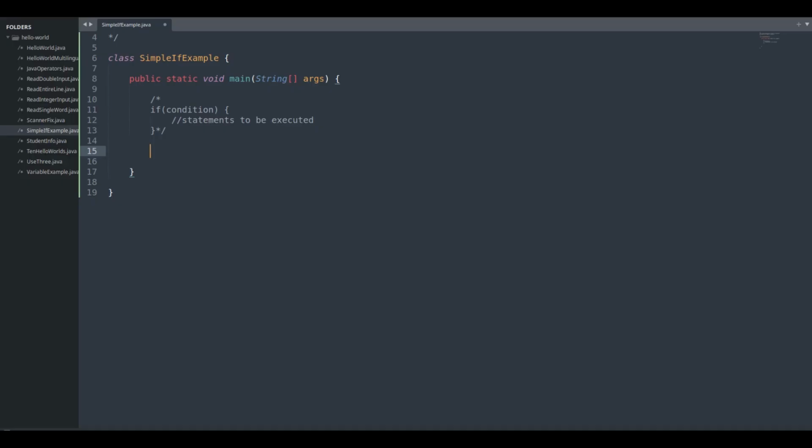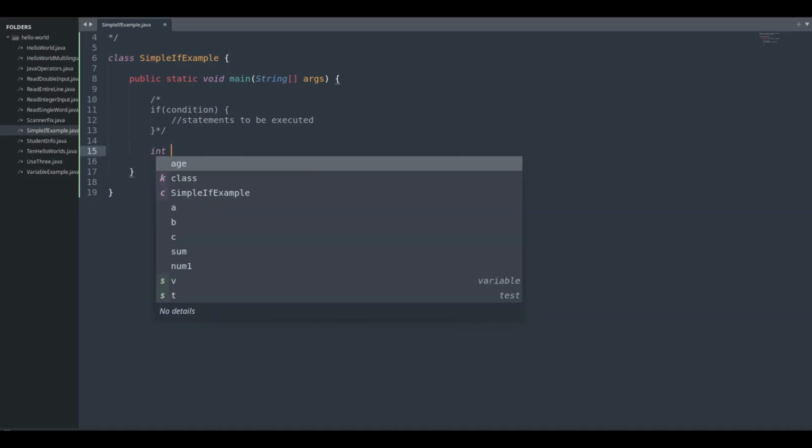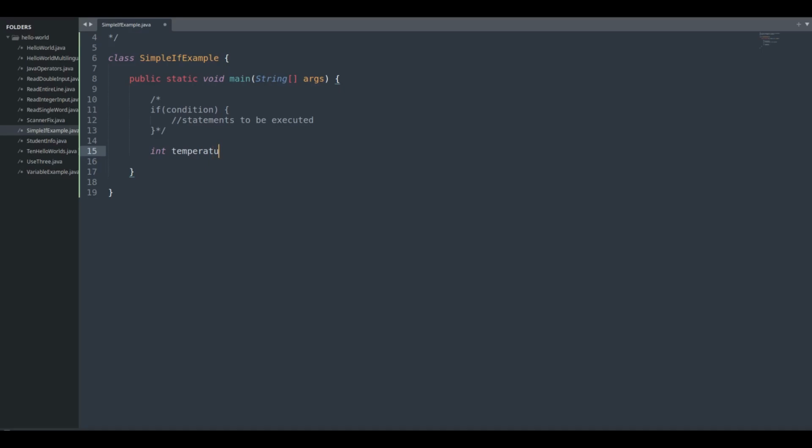So we can create a variable. I can actually just call this temperature, and temperature will have a value of 25. It's an integer. So this is just the temperature in Celsius. That's what we have there. Then the other thing we're going to do is to check if the temperature is warm enough for a walk. That's what we're going to do here.